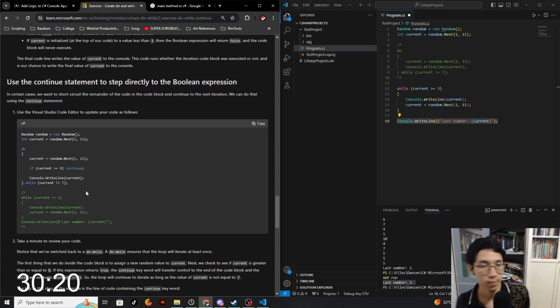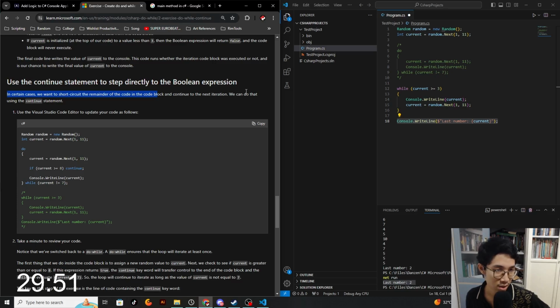So all right, let's find out what the continue statement is. I haven't done the continue statement. To step directly to the Boolean expression. Okay, so probably it will skip the remainder of the code. In certain cases, we want to short circuit the remainder of the code in the code block and continue to the next iteration.